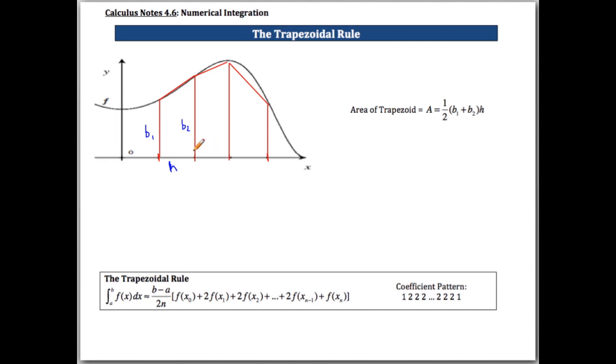So what we will need to do now is analyze this in terms of our function f of x and our x values down here on the bottom. So if we're going to go from our interval from a to b, of our f of x dx, we're going to approximate this using these three trapezoids. So let's see if we can identify this. This is going to be x sub 0. Here will be x sub 1. This will be x sub 2. And this will be x sub 3.